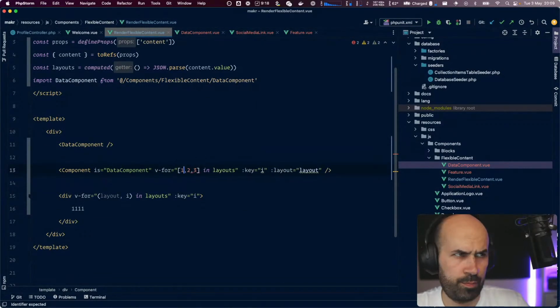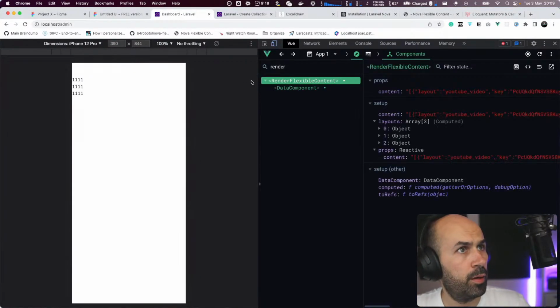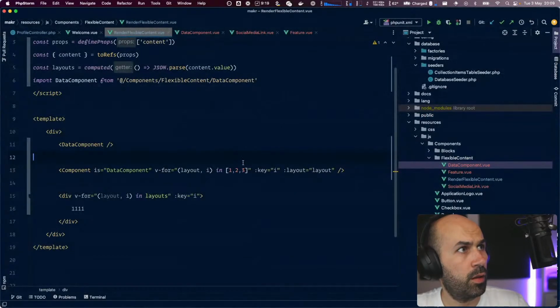Whoa. It was not this that I wanted. 1, 2, 3. Okay, so layout will be a number. Even so, they are not random. The question is why.